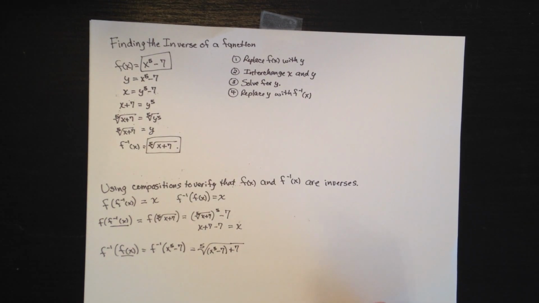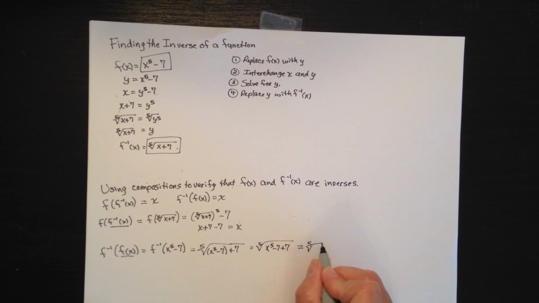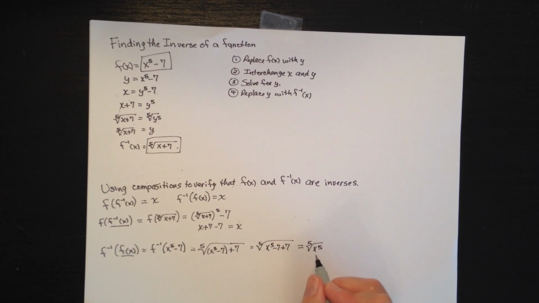So we evaluate everything underneath the root. What is in front of this parentheses is a 1. You don't actually need the parentheses, or you can think of distributing the 1 across that parentheses, and 1 times x to the fifth is x to the fifth. 1 times negative 7 is negative 7. So really you're looking at x to the fifth minus 7 plus 7. Negative 7 plus 7 is 0, so we're left with the fifth root of x to the fifth. The fifth root of something to the fifth is just that something, so in this case we also get x.